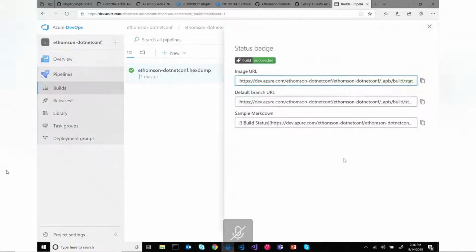So all I have to do is click right there, and it will show me exactly what I need to do to add this status badge to my repository. I can either link right to the image, or I can actually get Markdown. So I can copy this right into my buffer, and then I can add this Markdown to my README.